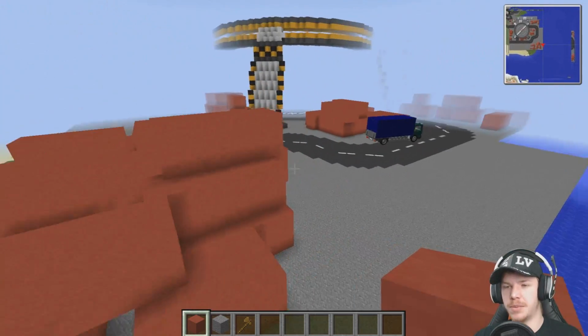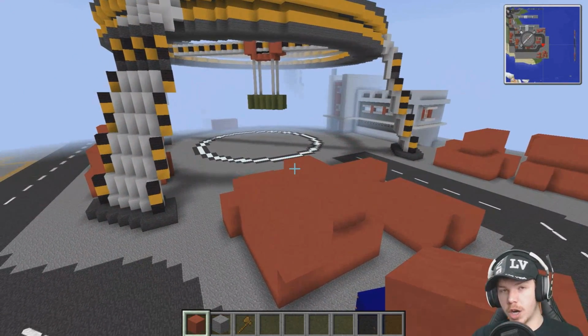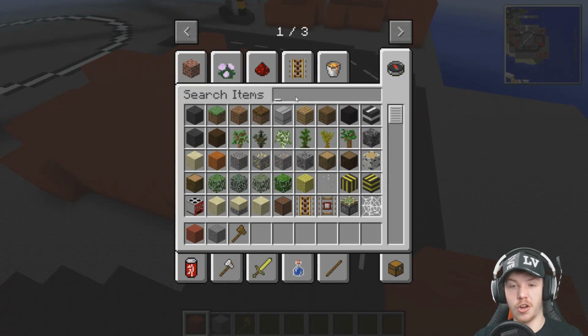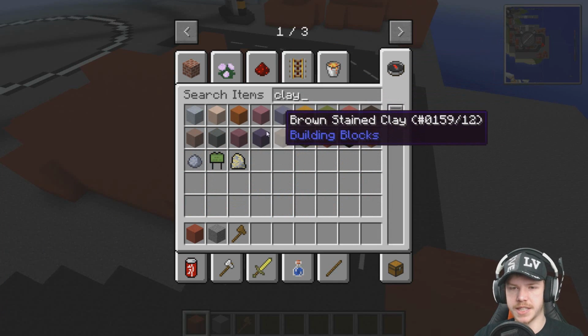And that one's 3 blocks high. That's looking pretty cool. Now, what we need to do is find out what colours work. Red works. Obviously, we want blue to match the lorries. So, blue. Oh, yeah, clay. We don't have exact blue.